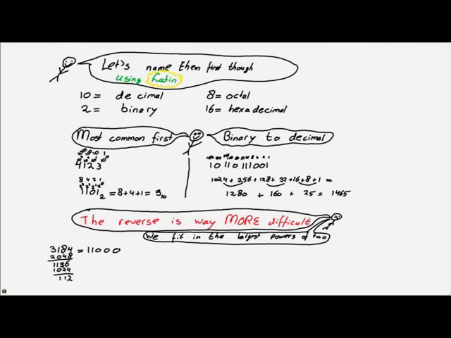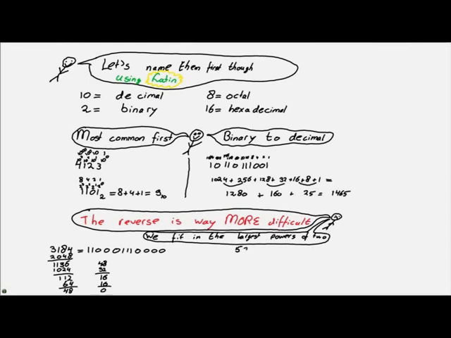Then we get to 64, something that will easily fit. So we fit it in, write down a 1, subtract it from the 112 we had left, to have 48 left. 32 will definitely fit in there, so we repeat, we have 16 left, which will again fit, and then we have 0 left over. So 8, 4, 2 and 1 are not a necessity, and therefore we write down a 0 for these. One more? Why not? Let's do another one.